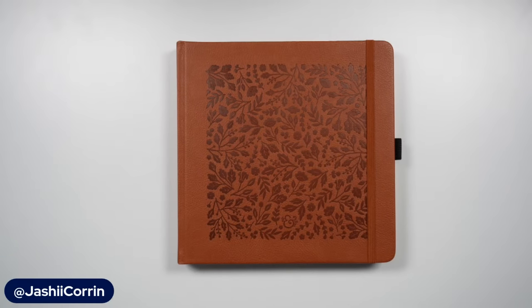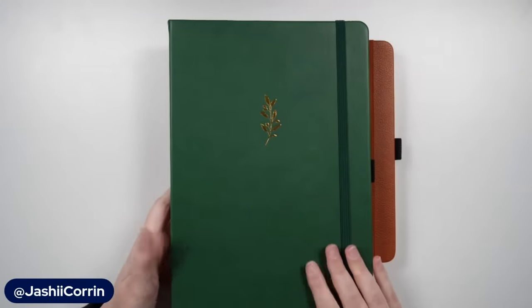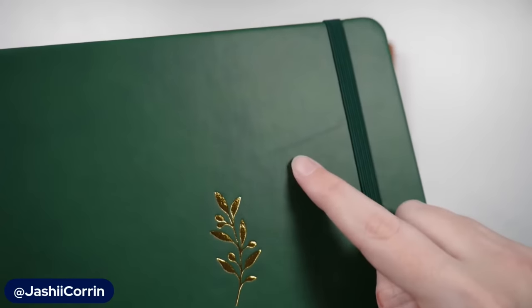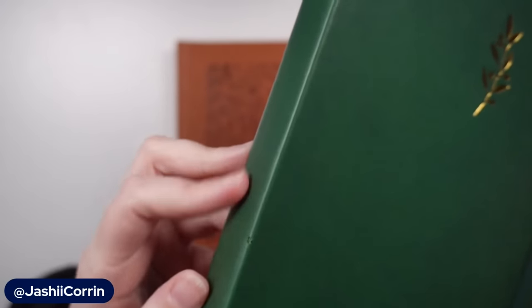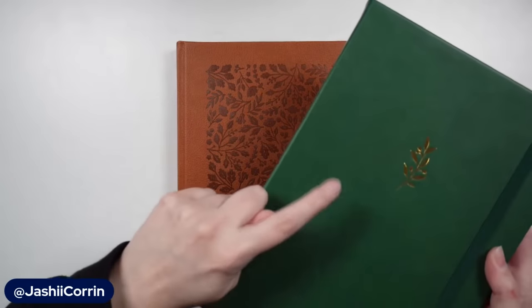Anyways, so the vegan leather that I mentioned before, the one that's a little bit more, what I said was impressionable, is the type that they used on the plant-based bride vegan leather notebook. And I don't know if you can see, but it has a decent scratch mark running along here. And that was not hard to achieve. That was kind of sad, you know, having that happen. And I also got a little chunk taken out of it on the side here, which again was not hard to achieve, which makes me kind of sad about the fact that that happened. So this type of vegan leather is not my fave, but I also haven't seen them do it since this notebook. This notebook came out a while ago now. So this type, love this. This type, not so much.